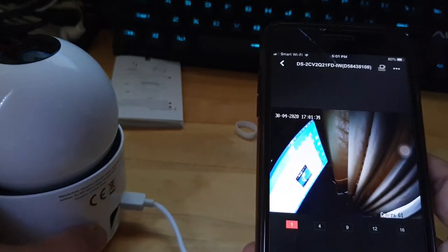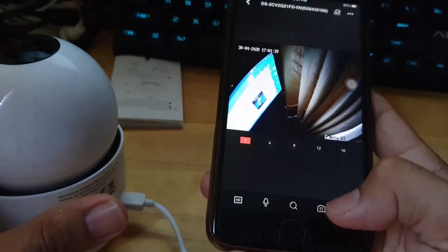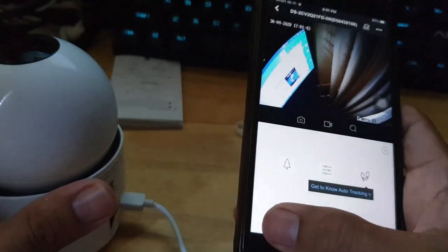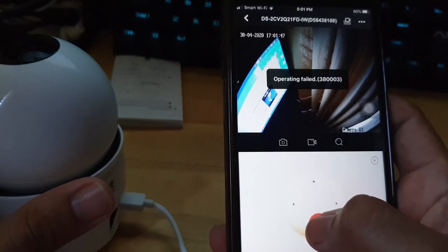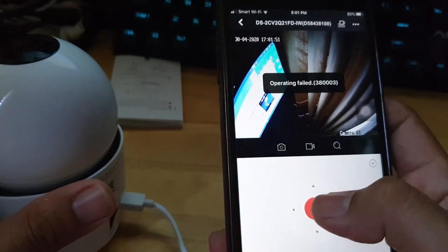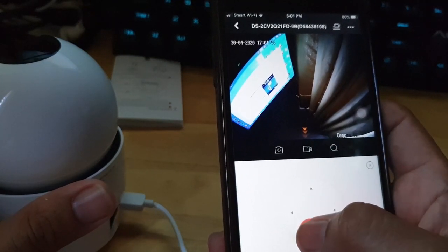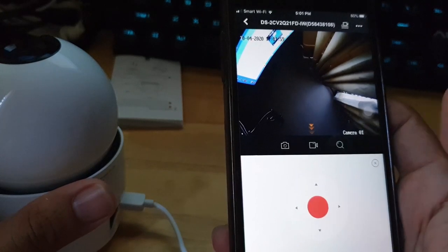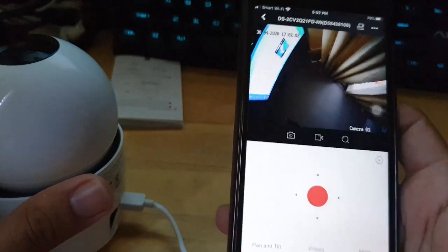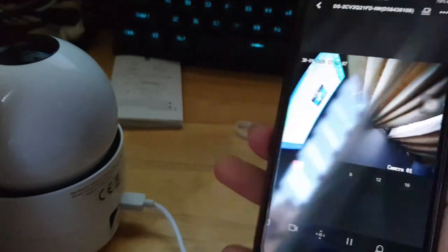So at the first start, it will automatically rotate, and then you can move it if you like. You can just move to the direction that you want to take a photo. Okay. Move to anywhere you want. Okay, and then you just keep it. And then finish.